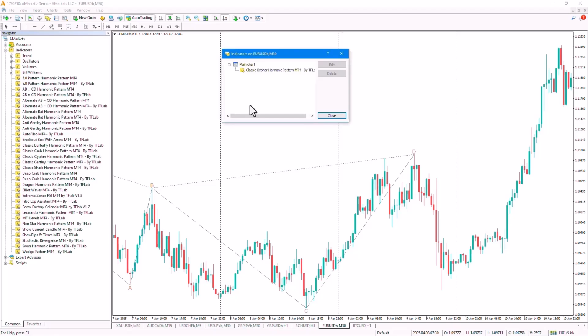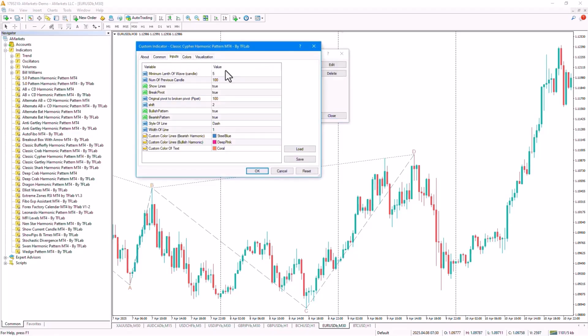In the settings section and under the input part, there are options available for us. In the first part, we can set the minimum wavelength, which is set to 5 by default. Here we can choose the period, length of the zigzag lines, which is hard-coded as a 3-3 zigzag period in the calculation section. We can only adjust the first part, 1, of the zigzag lines here. If I set the number to 10, it will be calculated as 10, 3, 3, or if I set it to 5, it will be calculated as a period of 5, 3, 3.